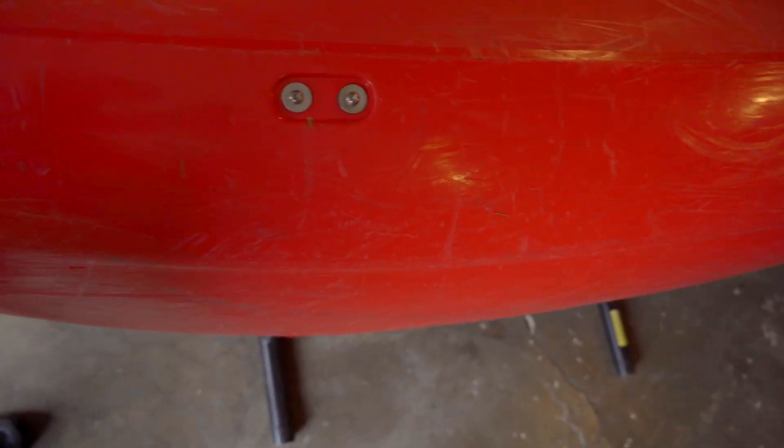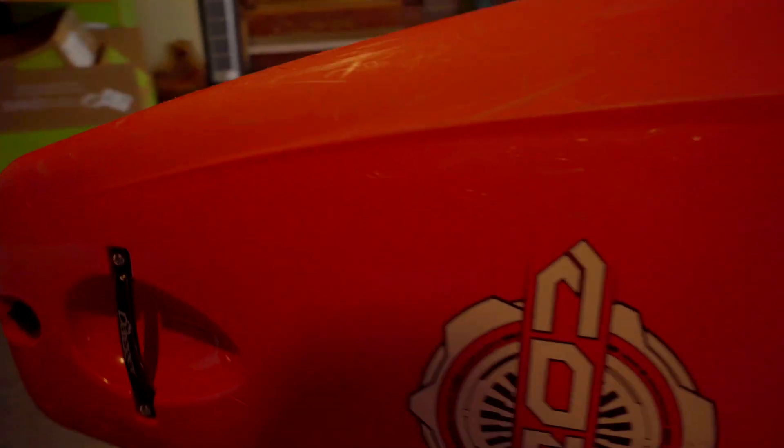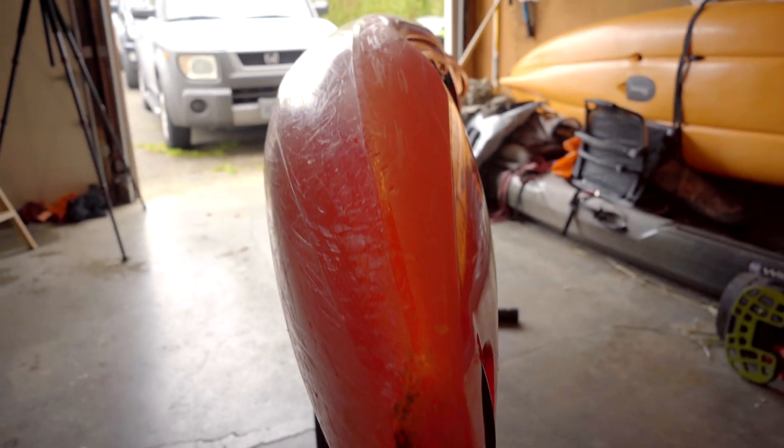Let's take a walk over the bottom of the hull. We've got all that rocker up front and the boat flipped on edge so we can get some good angles. Reasonable edge, not too aggressive. Planing hull — you can see from here where that rocker comes in and we flatten out. There's quite a bit of rocker in the stern as well, so this boat is ready for steep terrain. And that stern is just a huge bulb with a ton of volume back there, which is going to be really forgiving if you're worried about getting stood up in a hole.